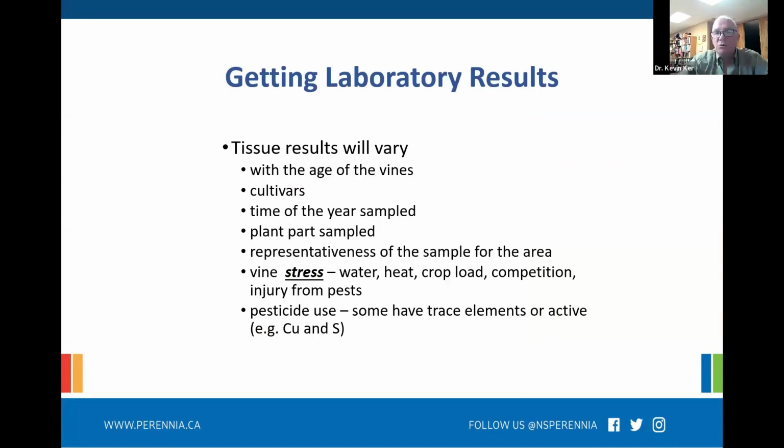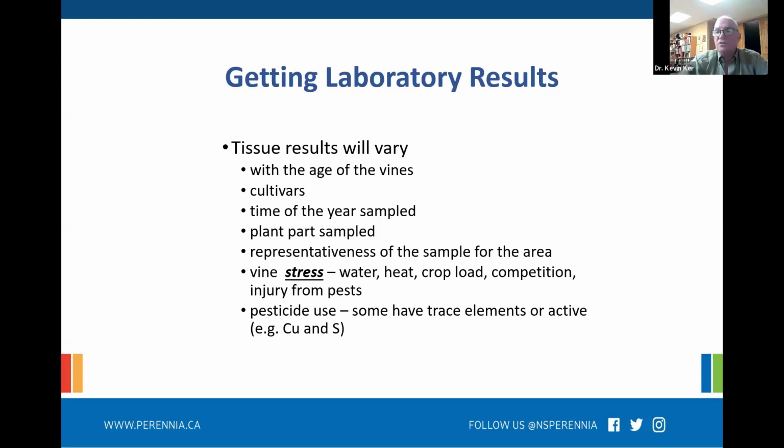Recognize that tissue results are going to vary. Older vines will give you different responses. Similarly, different cultivars will give you different responses. So at the laboratory level, if you're going to take a tissue sample, all of the samples have to be from the same cultivar. So if I've got Merlot, Cab Franc, and then I've got Lacadie in a block, I would take a separate sample for Lacadie. I would take a separate sample for Merlot. I have to keep those split. I can't mix them because the results will be different.